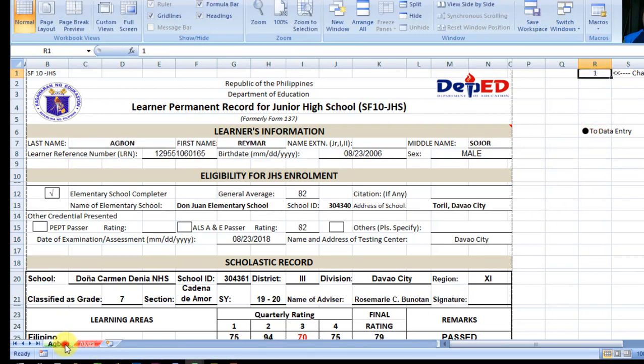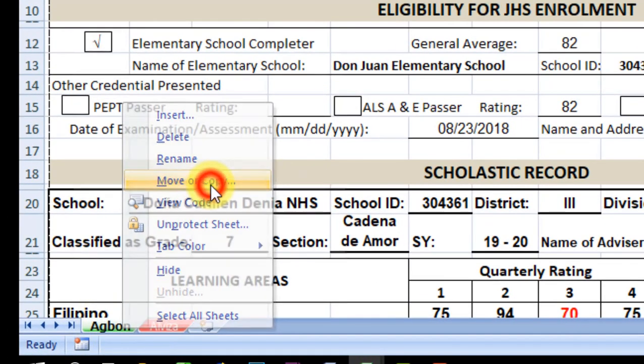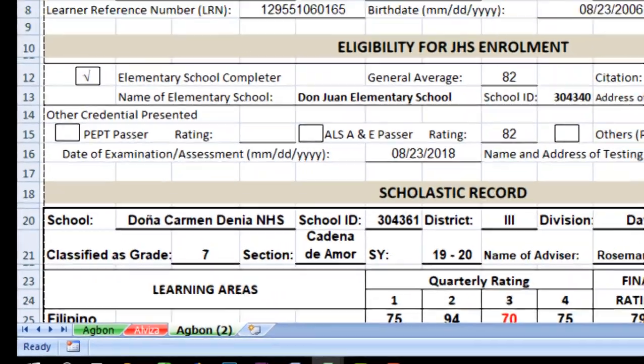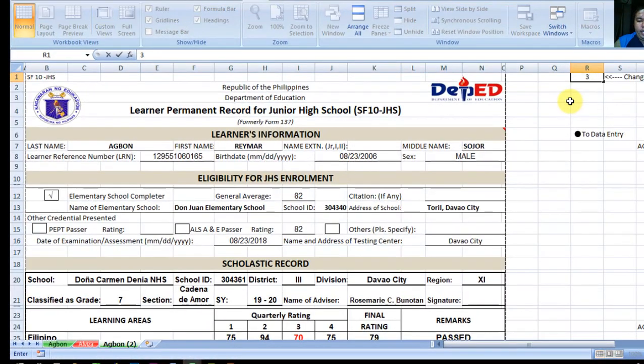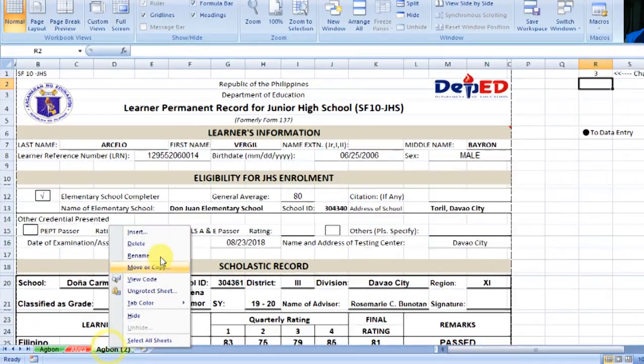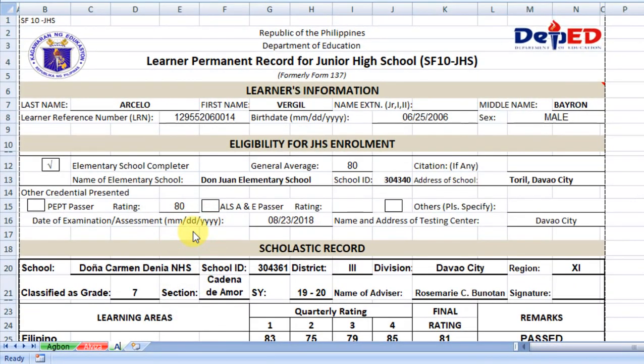Now number 3. To alternate the coloring, we Move or Copy from Agbon, move to the end, check create a copy, then okay. Let's see who number 3 is. Number 3 is for Arcelo, so you're just going to rename this one Arcelo.